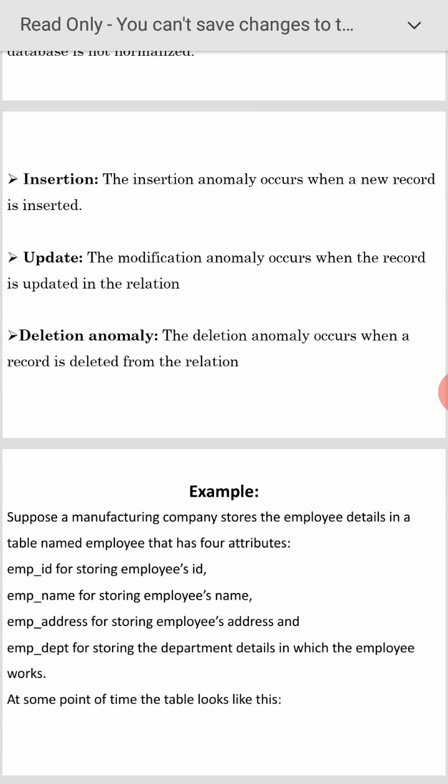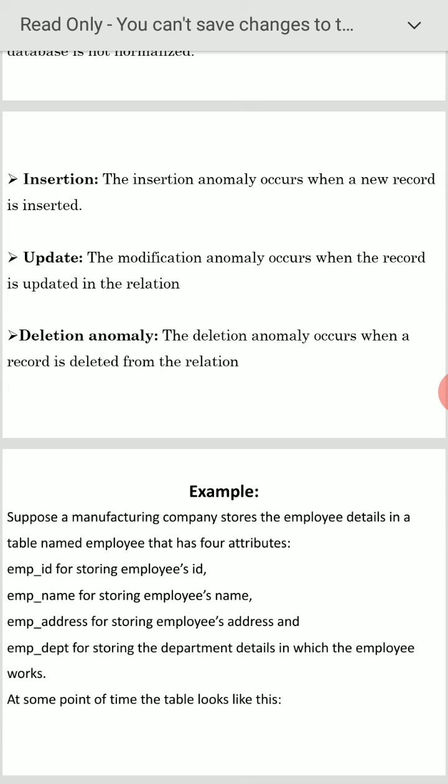In that case, it is very difficult to insert it. You should not give EMP department as null. You have to specify the department. He is newly appointed, but there is no department name for him. This anomaly occurs in insertion.